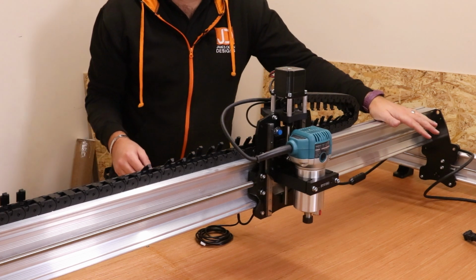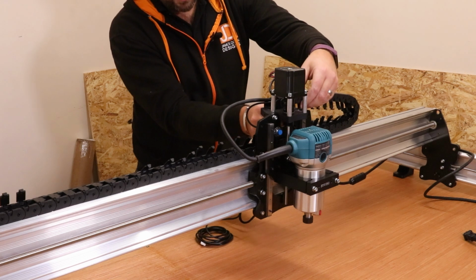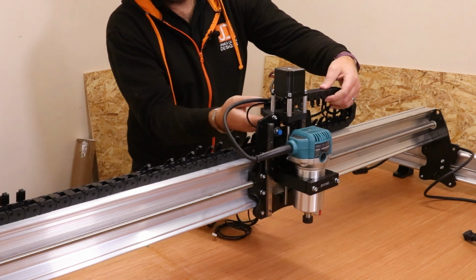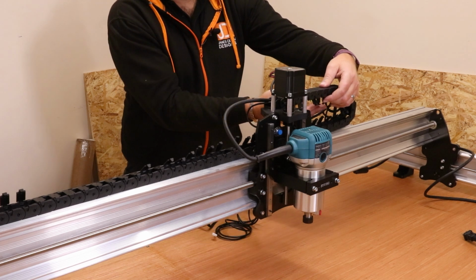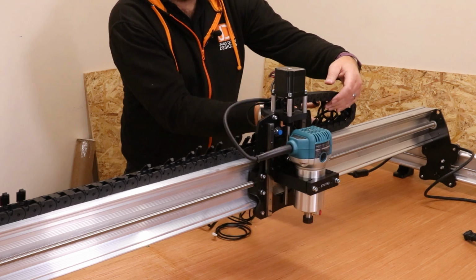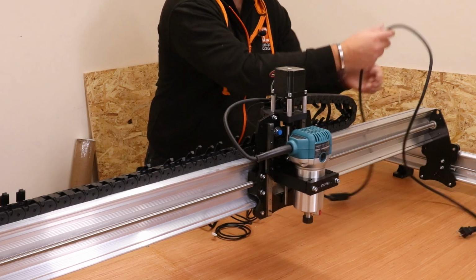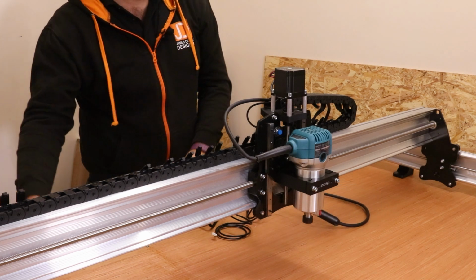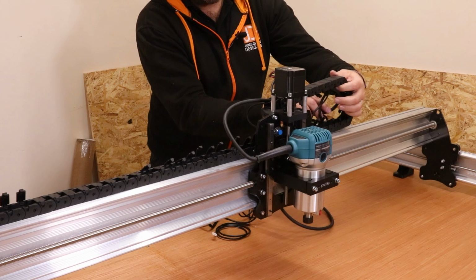Obviously we're going to need to fit an extension to the router because I don't think it's going to finish this, but we'll go through and just start to clamp it all in bit by bit. As a quick tip, instead of doing every single fastener, what I normally do is go 5 or 6 along, put one in, just hold it in place, then carry on round, do another 5 or 6 and so on. And then once you're comfortable that all the wiring is in place, you can ultimately go around and lock the rest off in place.